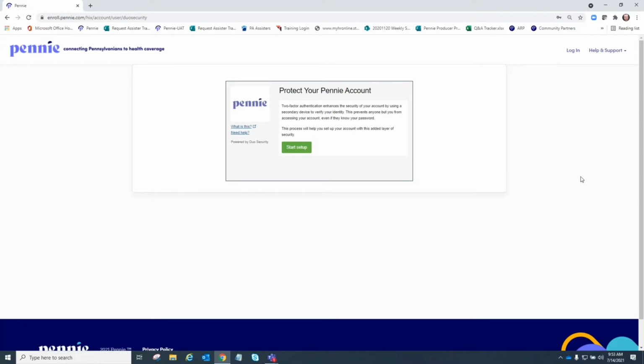We have some very important information to share with you today about a step that will be involved in claiming your broker account and claiming your agency management account. With Penny, as we know, the agency manager is the one that issues the invitation for the broker to claim their account underneath the agency, of course. For agency managers, we know that they need to actually set up the agency account. Well, part of those processes involve multi-factor authentication.